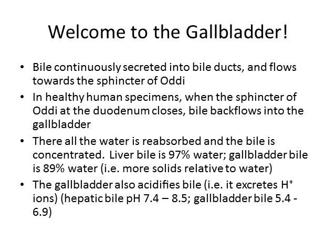So basically the bile flows up against this closed sphincter of Oddi, and then it builds up and there's backflow, and much of this backflow diverts into the gallbladder, which is why the gallbladder is at its maximum size in between meals, just before you eat your next meal. It will be the maximum size because the sphincter of Oddi has been closed, there's been lots of backflow, and the gallbladder has been filling up. As soon as you eat something, that sphincter of Oddi opens and then the gallbladder flushes out.